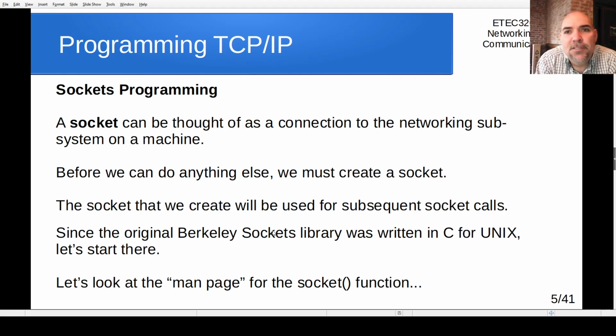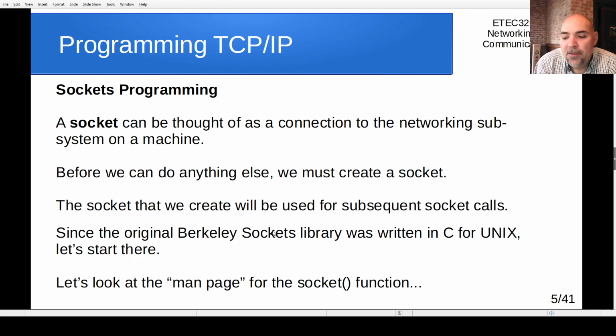We're just going to happen to use it today for TCP/IP programming. All right, so before we do anything else, we have to create a socket. Any subsequent call after we create that socket, we're going to use that socket to make that call. In other words, we're going to say, give me a socket to talk to the networking subsystem. After we have that socket, we're going to say, okay, set up that socket to do things with a certain networking type, and so forth.